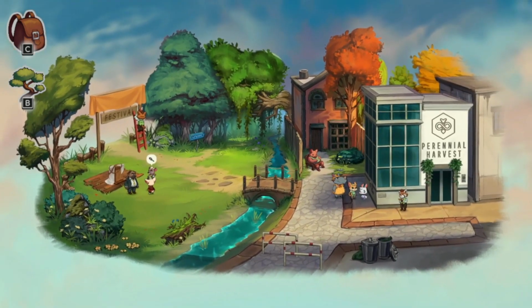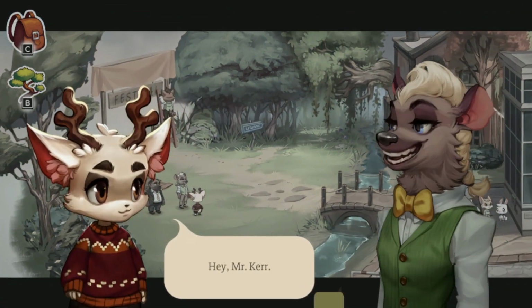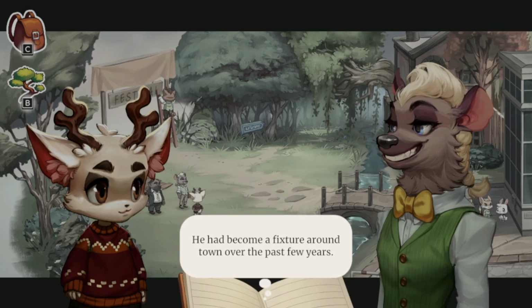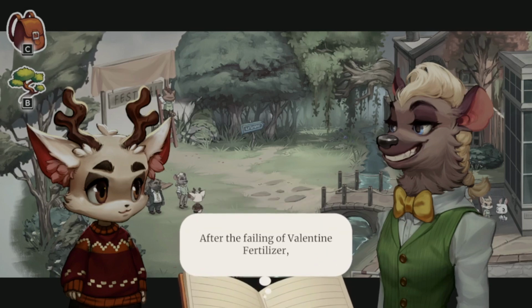And let us talk to this one over here. William Kerr was the CEO of Perennial Harvest Company. He had become a fixture around town over the past few years. After the failing of Valentine Fertilizer, the town was hungry to welcome a new source of employment.